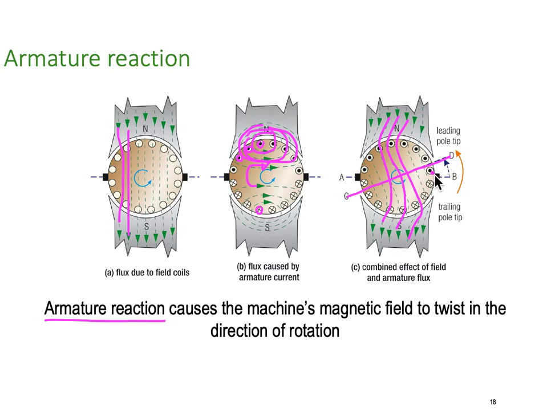So quite often what they'll do to overcome this is they will actually move the brushes on the armature. They'll actually move them physically a little bit to allow for this armature reaction. So little trick for beginners with generators, if the brushes don't look as though they're exactly across the center of the generator, it's because they're allowing for this thing called armature reaction. And the magnetic field is being twisted by the way the magnetic fields interact with each other as the machine rotates.